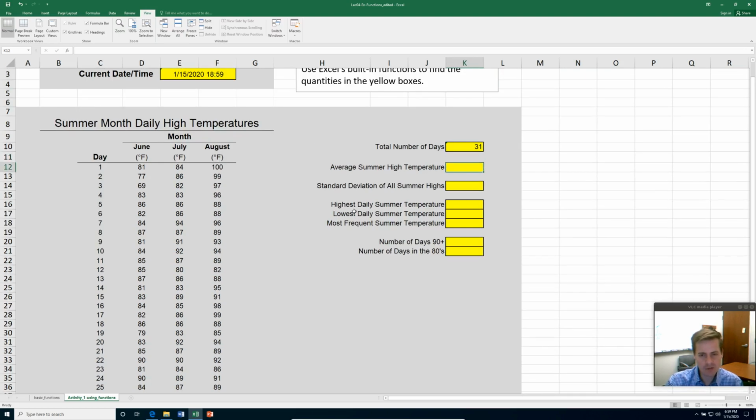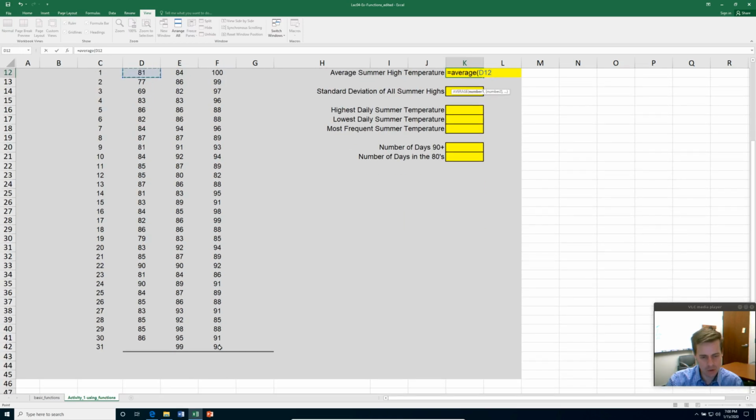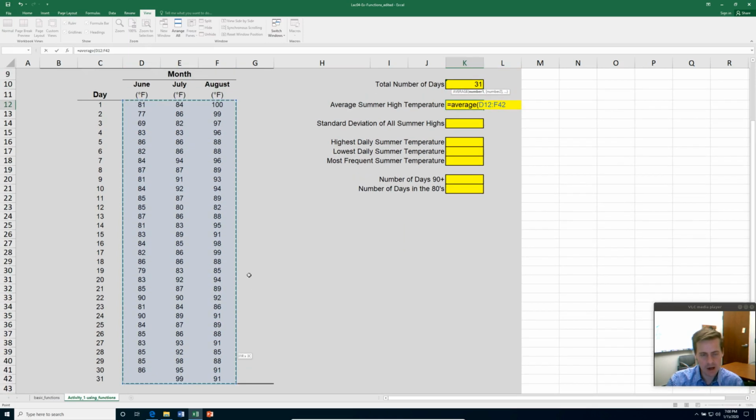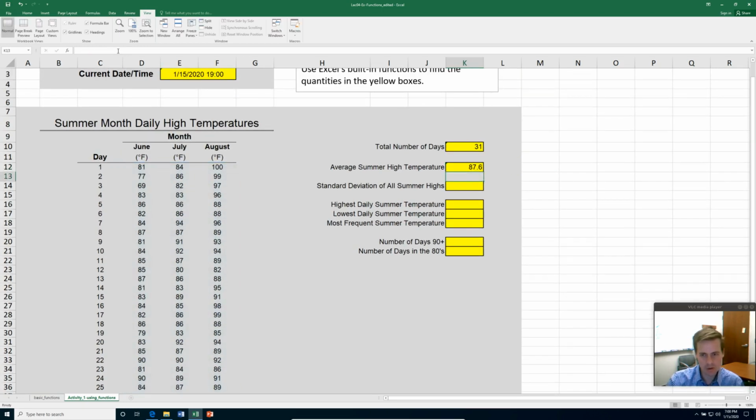The average summer high temperature. All right, so this says summer daily month high temperatures. So I just want the average of all of those. So AVERAGE. Now I click that one. I'm going to scroll down a little bit and hold shift and click the bottom corner, and that highlights all three columns. I'll close the parenthesis and hit enter.